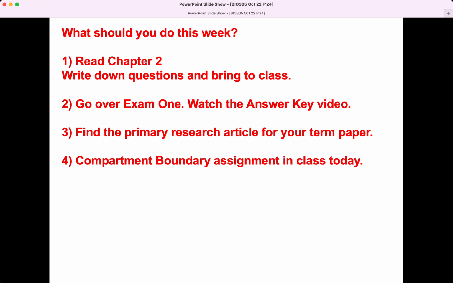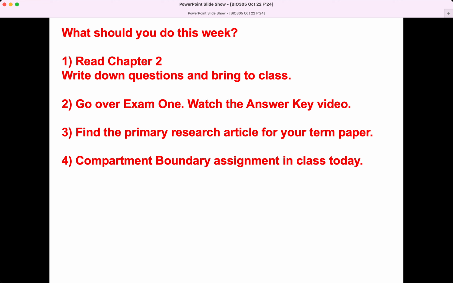And then the next thing we have to do is, it was on the syllabus just before the first exam, but I shifted the exam around and I missed that class, and so we still need to take the first step in our term paper, and our term paper will be due near the end of the semester. The syllabus describes the term paper. It doesn't take very much to describe it.